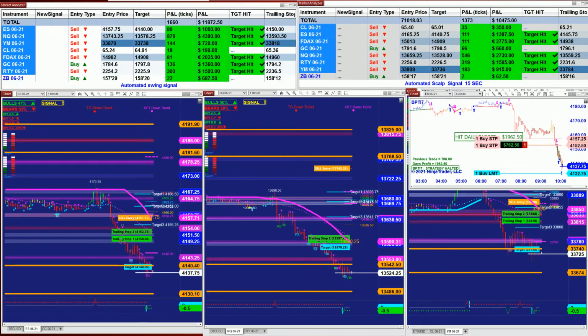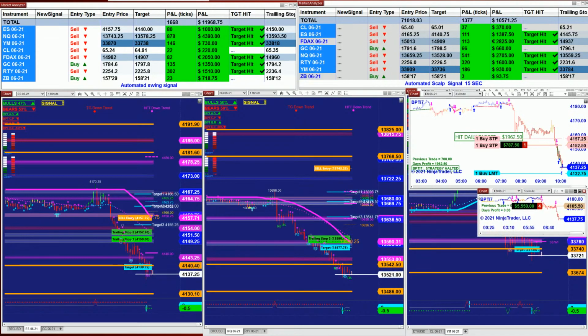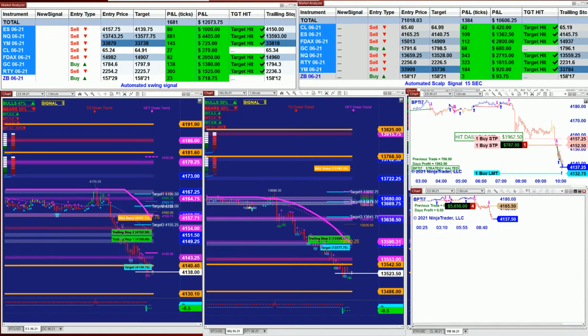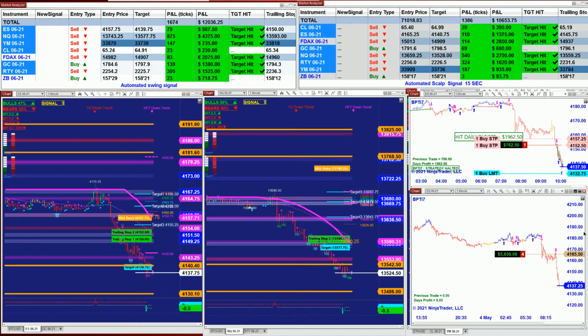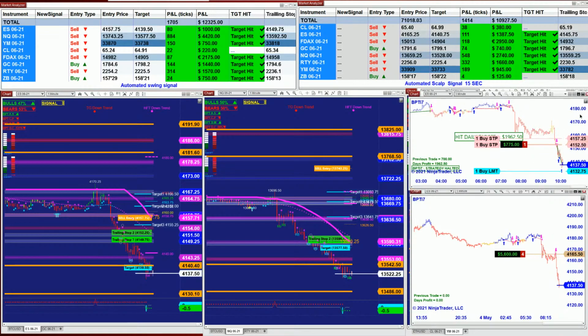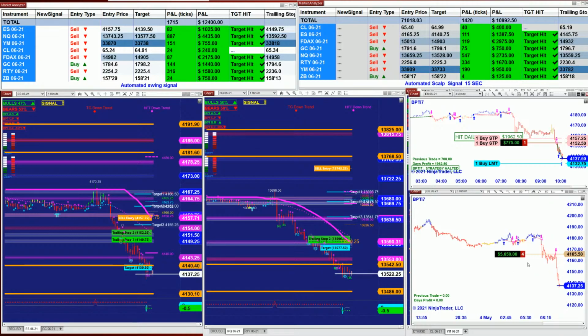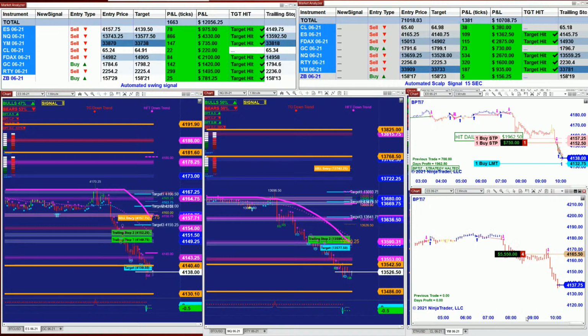On the ES 5 minutes, we are already into the trade without a trailing stop or a stop loss. You can use a trailing stop loss, or you can put it on zero and let the auto trade take the trade, and then once the trend is over, it's going to go ahead and close the trade by itself.